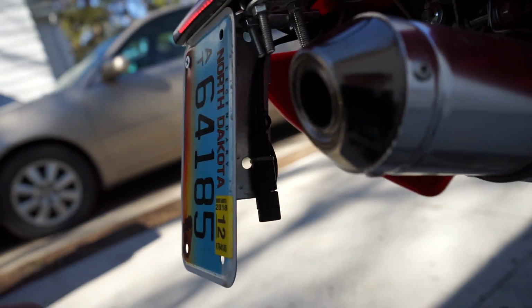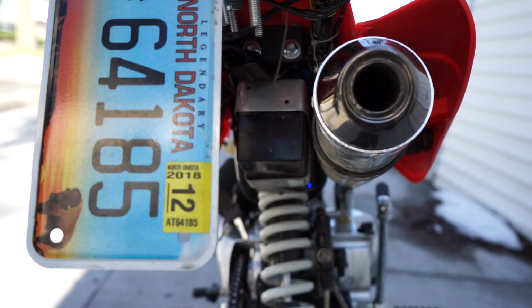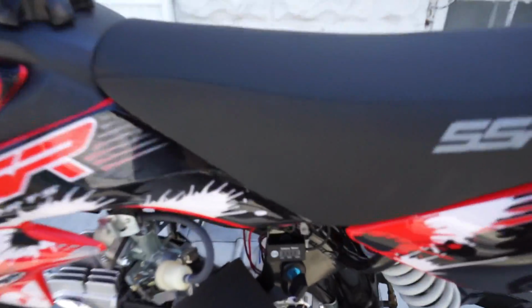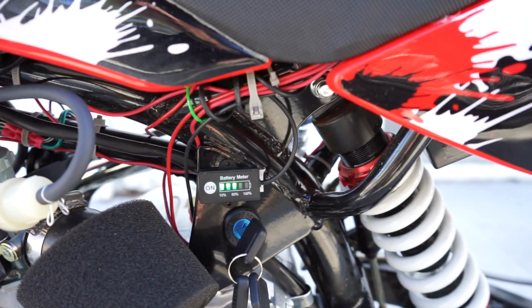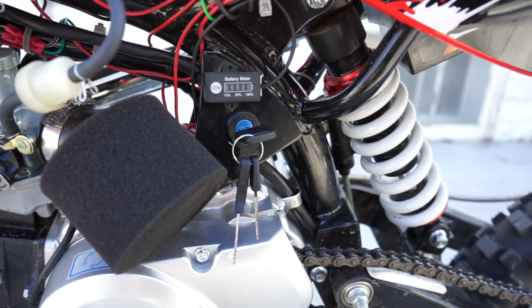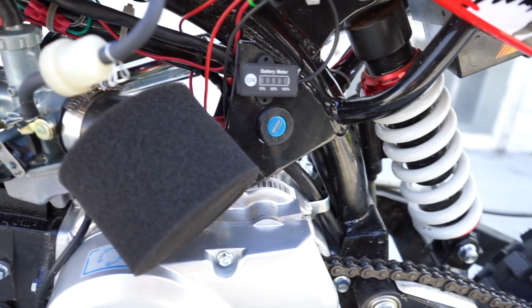I have a quick disconnect charger right here because all of this is run off of one battery, which I have mounted right there. And connected to the battery, I have a battery meter, so I can push it and see how much battery I have left. I also have a key that acts like a kill switch. Turn it on, you'll be able to start the bike, but when you turn it off, it shuts it off.